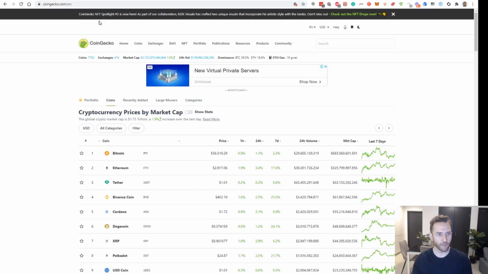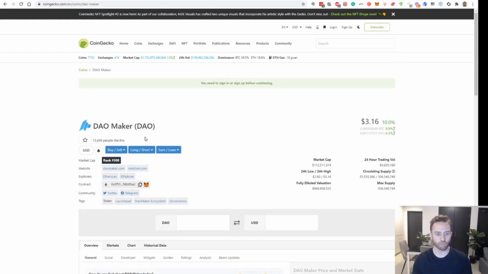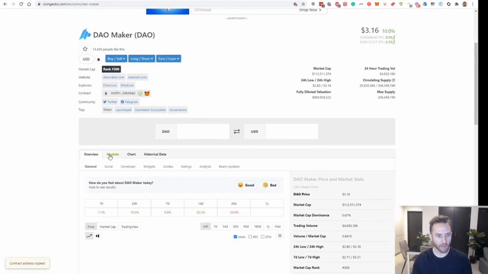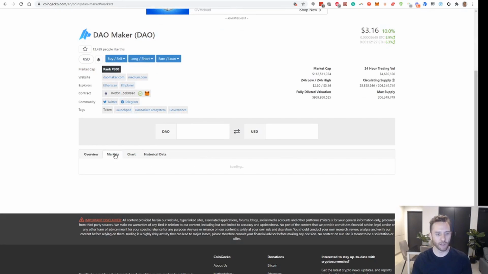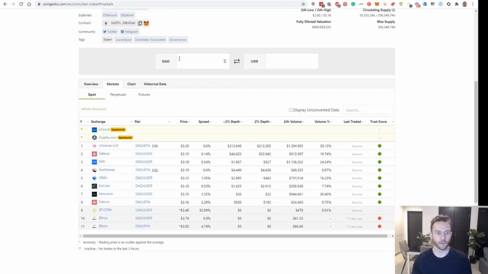So if we just go back to CoinGecko and just get the address, the Ethereum address of the token. So you can just hit this little copy button here to grab the Ethereum address. And while I'm here, by the way, if you want to work out where to buy DAO, you click this markets tab and it'll give you the different options, whether it's through a decentralized exchange or a centralized exchange where you can buy those tokens. So you can see here, you can do it through Uniswap, Gate, SushiSwap. I got mine through KuCoin and sent it to my MetaMask address.